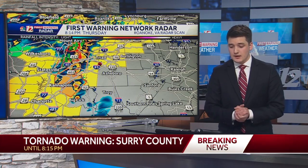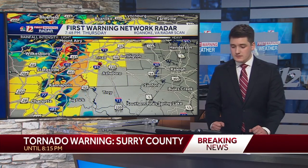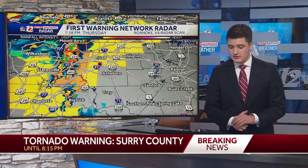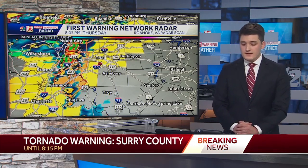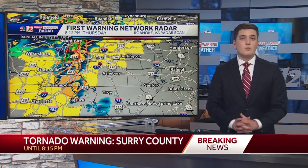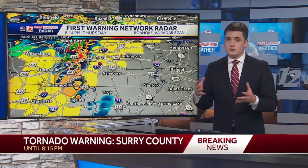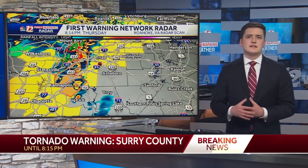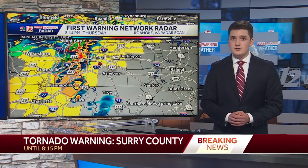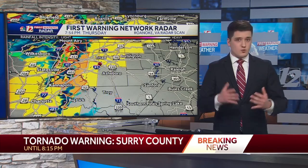But it does appear that there is at least some fairly significant damage to a couple of homes in that area, at least 2 roofs taken off structures confirmed by the National Weather Service. And they do confirm that they'll likely have a survey team out in Wilkes County tomorrow, which is basically a team of meteorologists from the National Weather Service that go out to where possible tornado damage has happened and survey it to see how big the tornado was, how strong it was. And so they do confirm that they'll likely be out there tomorrow taking a look at things, and of course that's just more information for us to pass along with you when the storms have moved out and the time is right.